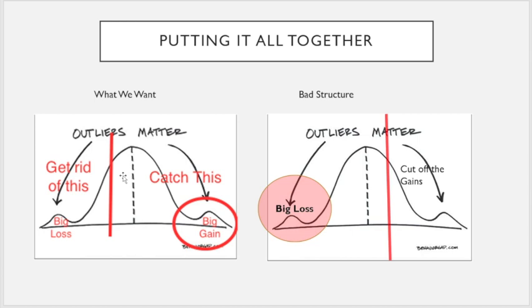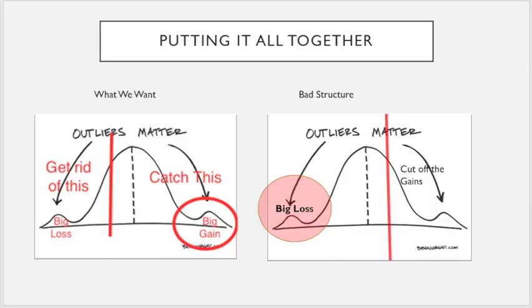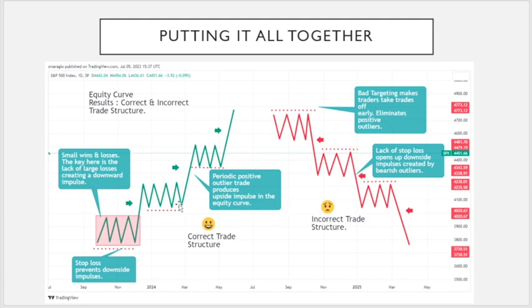But when I have a winner, I let it work. I let it go off to a much larger target than another trader might expect. 5 to 1, 10 to 1, 20 to 1, you know, plus. All right? That's the equation. Now, here's how that equation looks when you see it actually play out here.